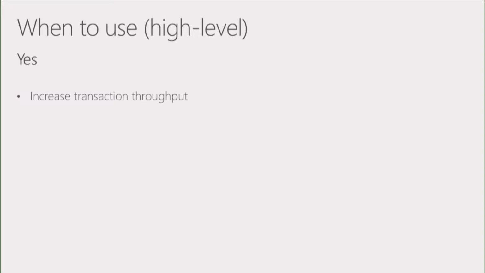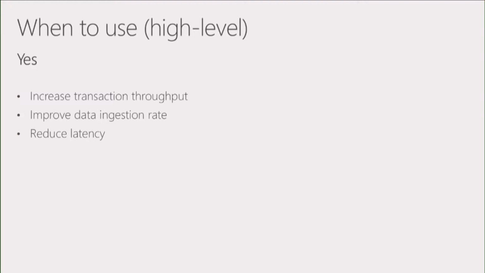So if you have a transaction processing workload and you really need to increase the throughput, right? You have a demand from your customers to have higher throughput in a transactional workload. You need to place more bets per second, so you need to place more market orders per second, for example. Improve data ingestion rate. So you have, as an example, an IoT application, a lot of sensors in the field. You want to ingest that data. You have more and more sensors being deployed. You get bigger customers. You need to improve data ingestion.